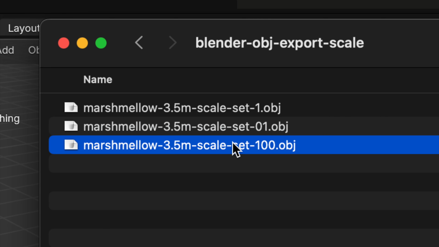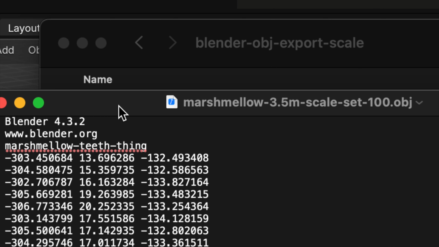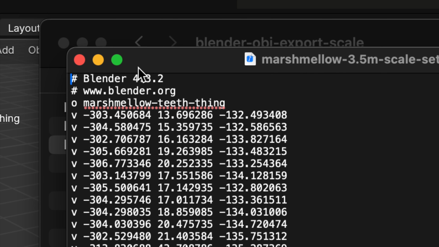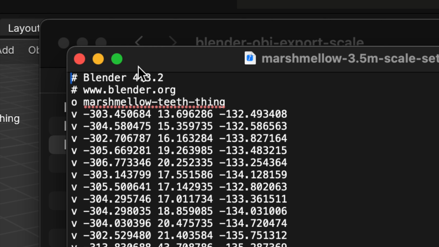This final one, the scale set to 100. So now this has 303 units. This is really the same size, but different software will interpret this unit as their own. So for example, Substance 3D Stager will interpret this by default as 300 centimeters. No matter what you set the scene size to in Substance Stager, it always imports as centimeters.